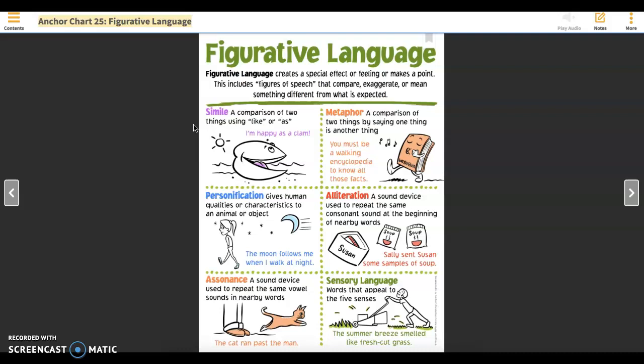Something else that isn't really on this chart, but it could be considered sensory language, is sometimes an author will use imagery or words that create images in the reader's mind to make the reader feel a certain emotion or have a really vivid picture of what's happening in their mind based on what's happening in the text. So for example, the king's eyes narrowed and his lips curled into a snarl as the hero entered the room. That's giving me the image in my mind of his eyes, which are getting smaller, they're narrowing. His lips curl into a snarl. That's telling me he's not happy to see this person.